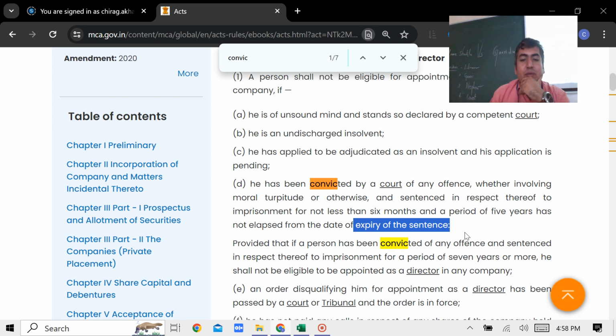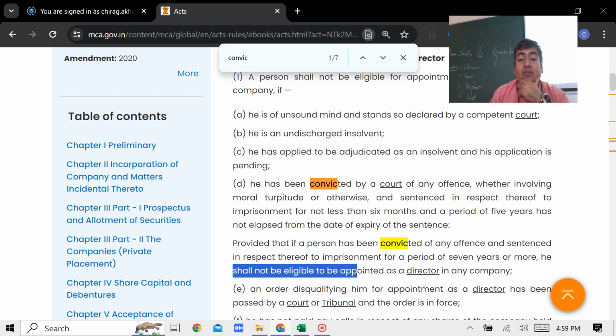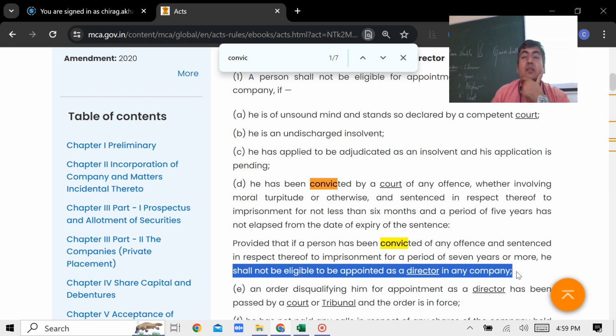और एक बड़ी ऐसी बात लिखी है, ये देखो इसके बाद, if convicted for any offense for the imprisonment for a period of 7 years or more, beta he is disqualified for the lifetime. If any director is convicted for the 7 years or more imprisonment, वो जिंदगी में कभी भी किसी कंपनी का डायरेक्टर नहीं बन सकता, जिंदगी में. तो कंपेरेटिवली देखो ये भी सेम टॉपिक है, वो भी सेम टॉपिक है.